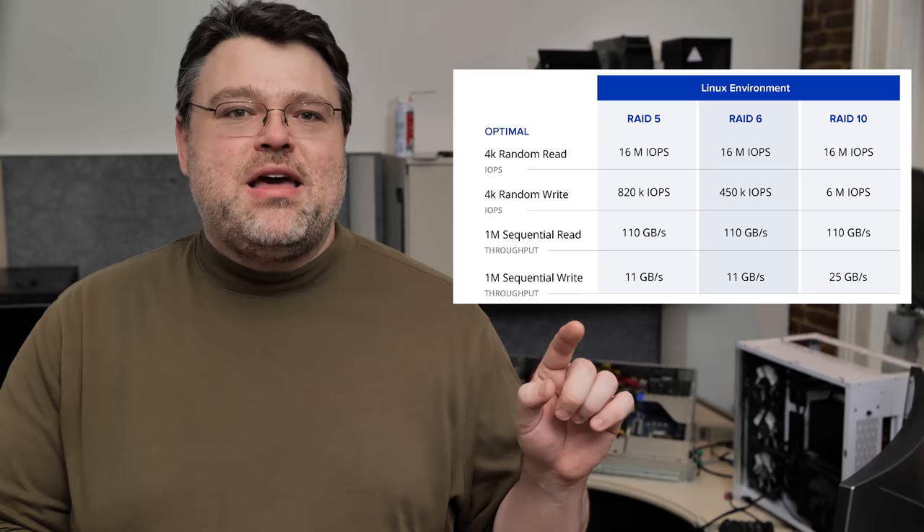That seems very fast. If the PCIe bandwidth is 16 gigabytes per second but you can read at 100 gigabytes per second or more, how does it verify that the data it's returning to you is the data you gave it? The data returning should match the checksum and parity stored somewhere — but there are no extra connections on the card, it's just a PCIe card, so it would happen over the PCIe bus, right? Nope. Turns out it doesn't happen at all. It doesn't verify anything. I checked it by injecting a tiny bit of corruption and it doesn't detect it.